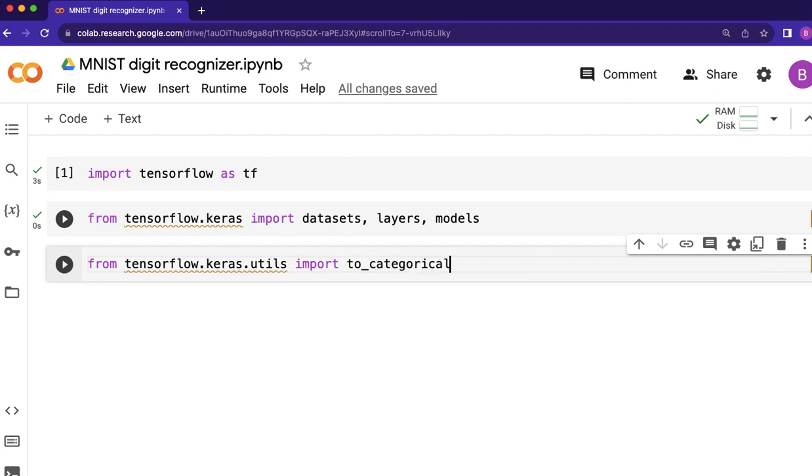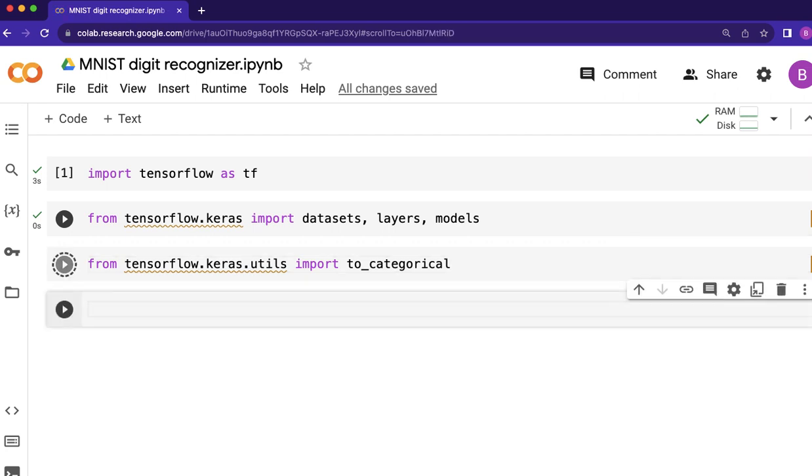This I'll use for one hot encoding. So now after the specific modules we have imported, we'll load the MNIST dataset and pre-process the images and the labels.